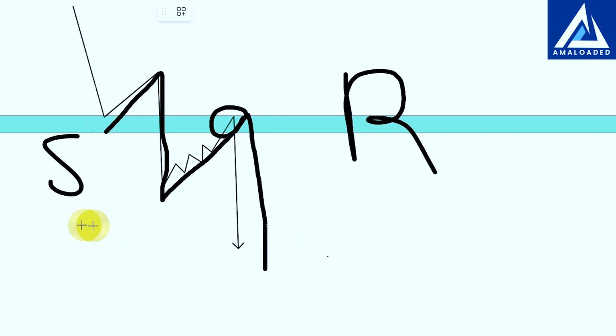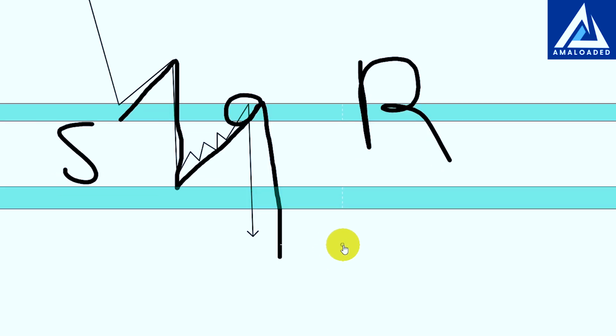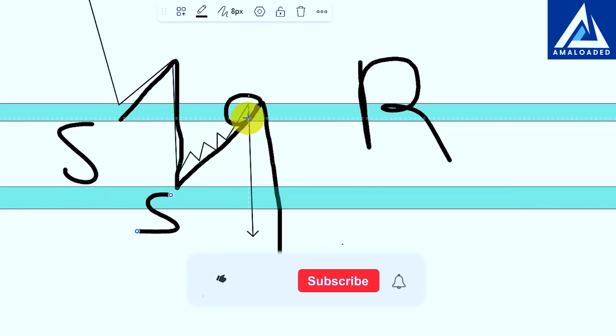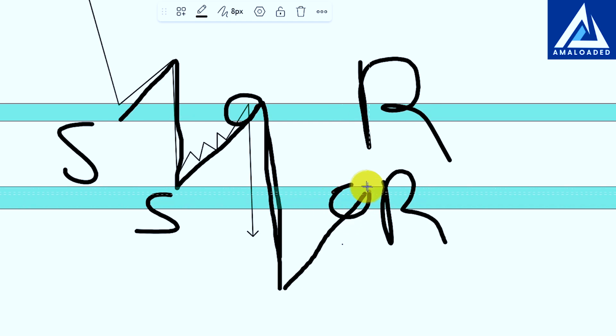Then where is the last lower low that was taken out? This is another lower low that was taken out. It was serving as support before, but pushed the price action to the upper side to retest this previous resistance. Now the price action sold again to take out the support. It's no longer support anymore. It's now broken support, now turned to resistance. So we're expecting the price action to retrace now to this new resistance zone. Then we look out for a possible sell opportunity to the downside.